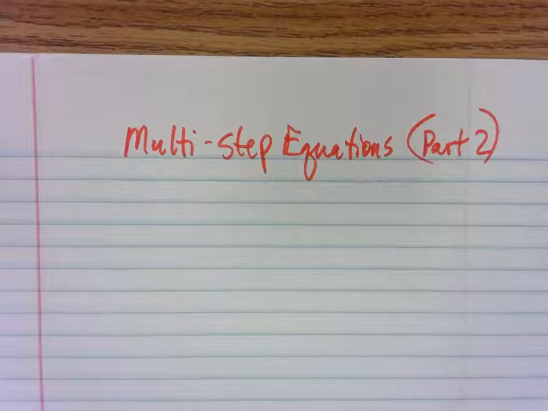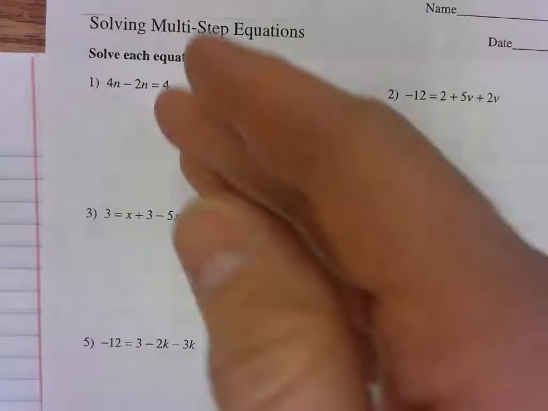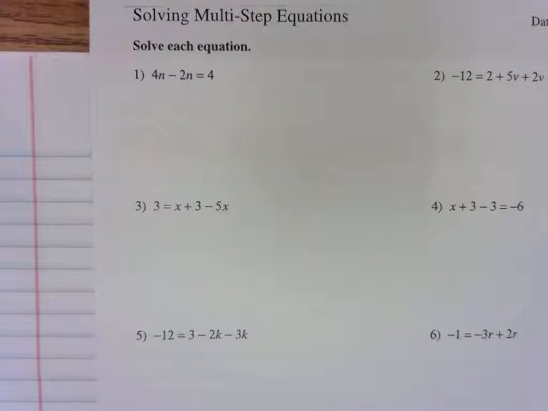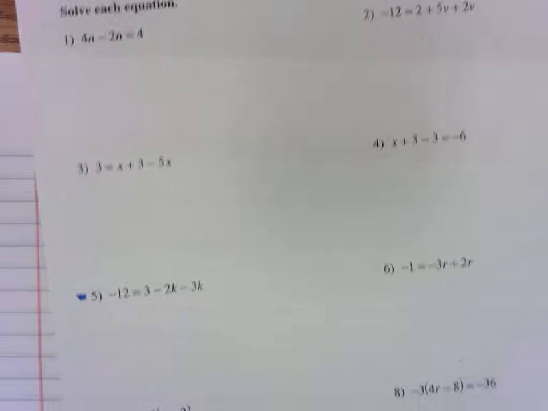Alright. Let's see. So I've got some multi-step equations, and this is the paper you're going to be working, so I figured we'd work a few here, the odd ones, right here on the paper, and then work some on the other page, and hopefully this will get you worked out. I'm going to go down here and just work a couple of the harder ones. So let's check out number 5 to start with, okay?